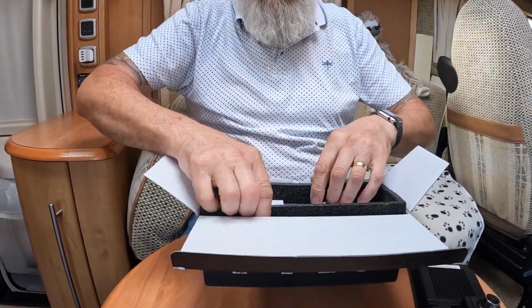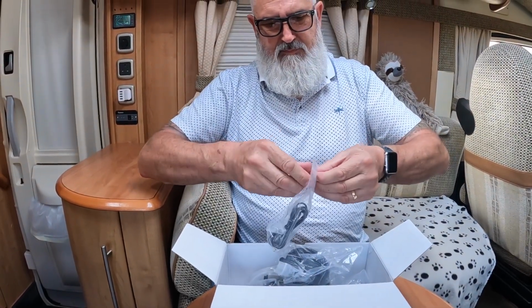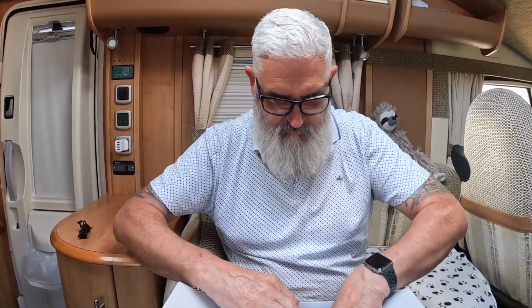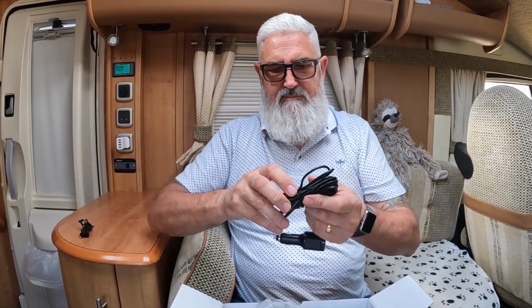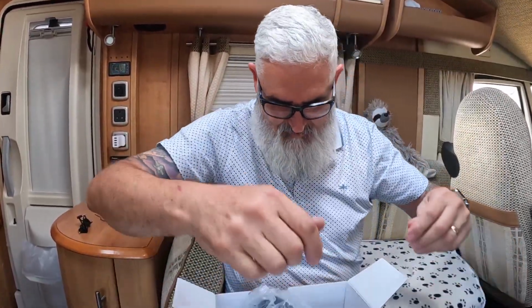What else we got in the box? Look at all the rubbish. Lead. Not your lead, dolls. My hands are so dry at the minute I can hardly open the box. The bag even. That's an auxiliary lead. Okay. We've got a power lead. Okay, so that plugs into the cigarette lighter. So that's the one we're going to be using, isn't it? That's a nice long cable. I think that's nearly 3 metres long. That's good. There you go. Yeah, power cable. And what else have we got in the box?